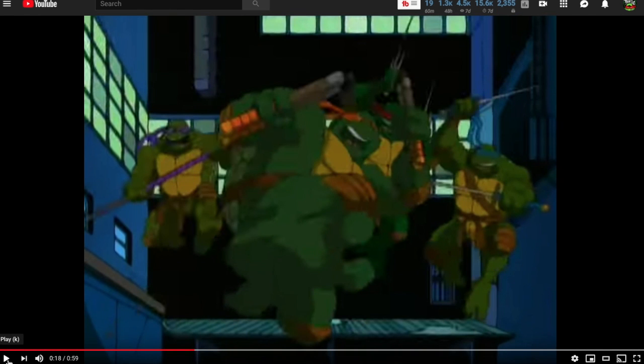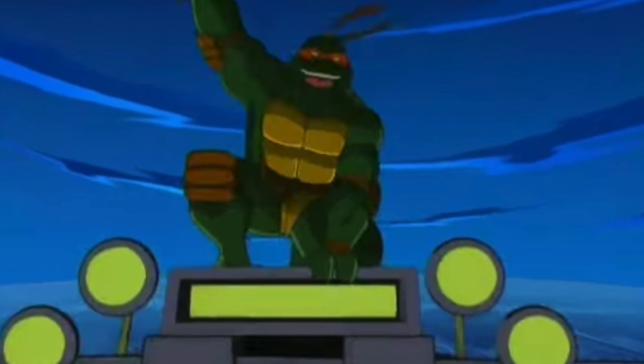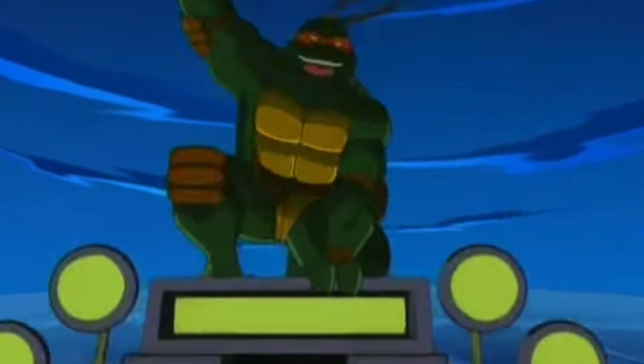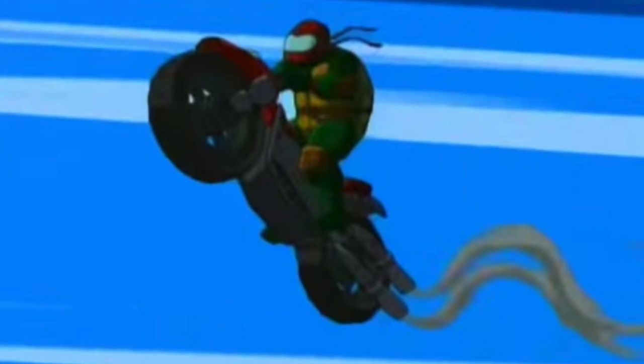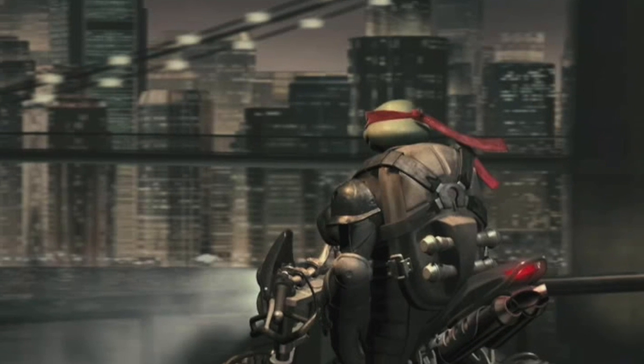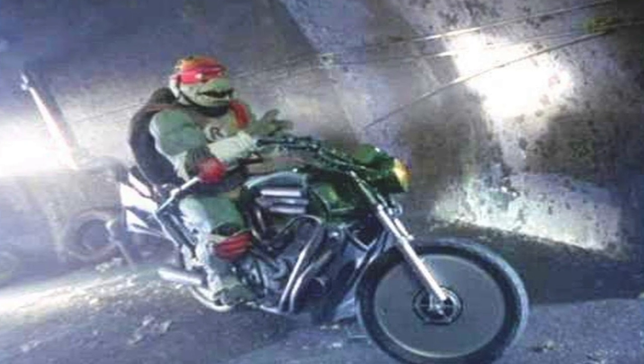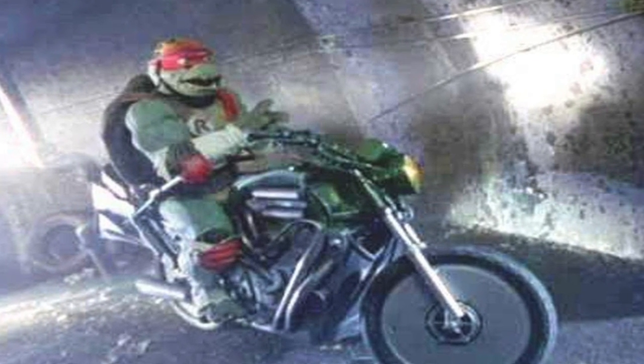Okay, so we get the 1, 2, 3, 4 turtles. They look great, and we get a pretty cool look at Leo handling business on a rooftop with some Foot soldiers. Then we get Donnie flying through the sewers, Mikey on top of the Battle Shell, and finally Raph busting out the back in what I believe was the first time we've seen him on a motorcycle. That was his thing now, if I'm not mistaken, which future versions of Raphael would also adopt. It became kind of a staple of his character for a while. I guess riding a motorcycle emphasized he was the bad boy of the group, which, okay.